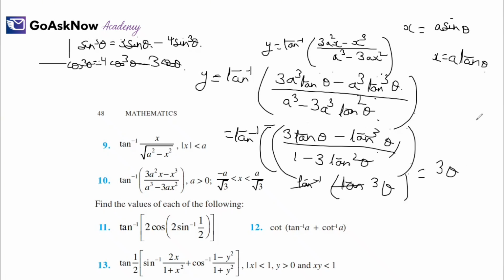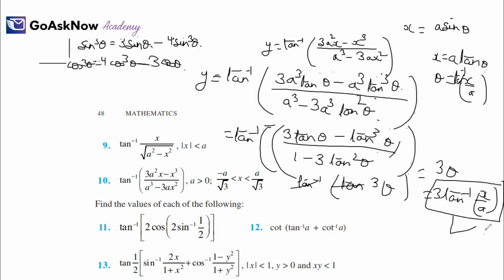What is theta here? Theta is here like x is a tan theta. So theta is here what? X by a, and it is tan inverse also. So tan inverse x by a. So it will come as 3 tan inverse x by a. This is your answer, okay, for this question. So it was a good question, and this is the final answer. We have just substituted x is equal to a tan theta. So you just be careful that what should be the substitution for each question, so you can easily get the answer. Okay, let's move to the next question and see what is next. Let's see.